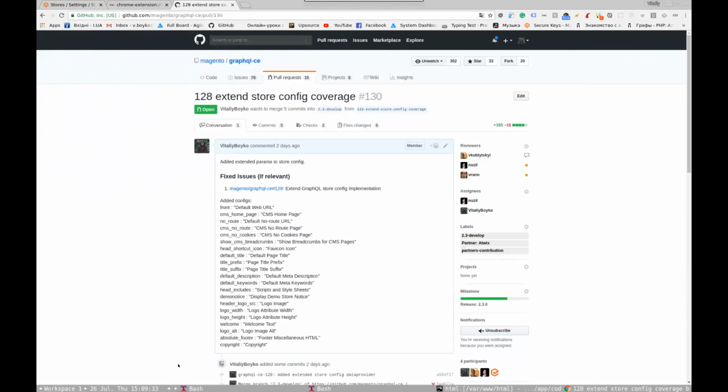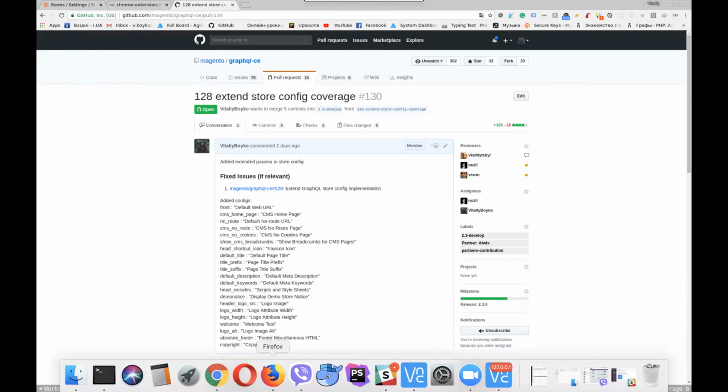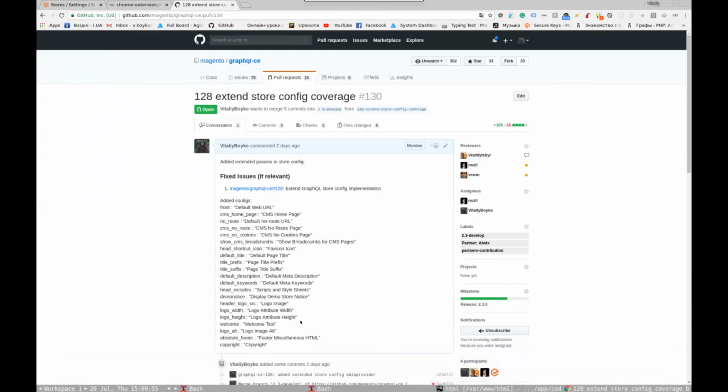Yeah, just one note. So Vitaly, you can try checking the controllers within the scope of the GraphQL module. You can see one of the controllers, it's like an intermediate layer between the framework and the resolvers. And here you can find the processing of the headers for switching the store, etc. So just check controllers in GraphQL module. Thank you, okay.